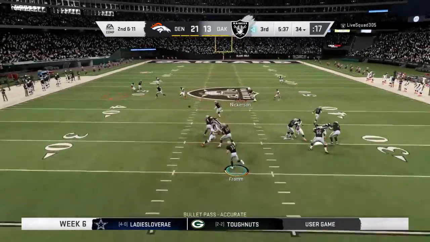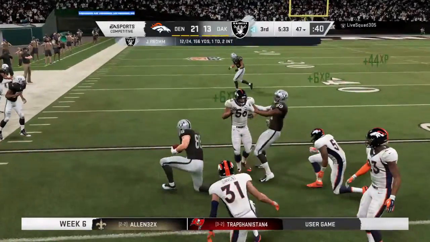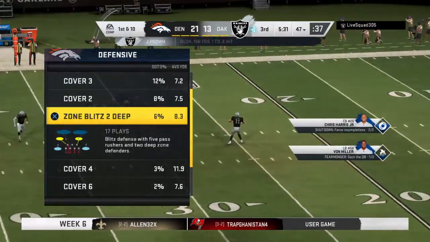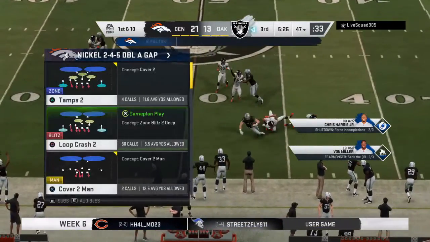They'll look to throw. And yes, complete to the tight end, McDonald. And able to get this one across the 45 before he's brought down. A gain of 13. It's a first down.